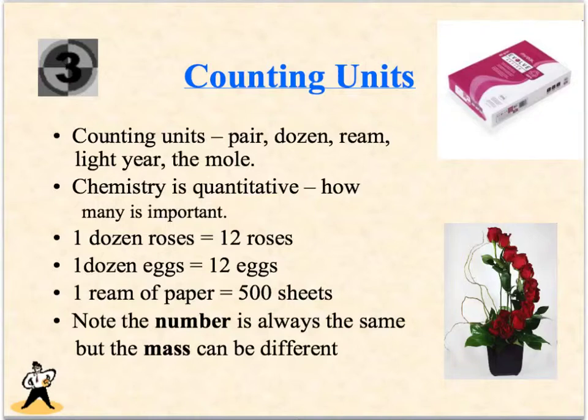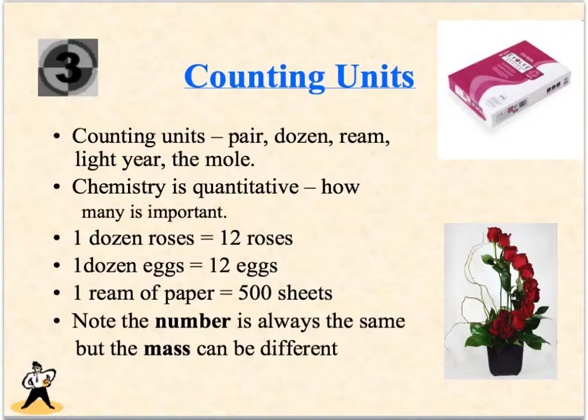The mole is really just a type of counting unit. Other counting units that you're probably already familiar with are pairs, dozens, reams, light years, and also the mole, which you'll become familiar with during this presentation. Chemistry is a quantitative subject. That means we're interested in how many or how much of something you have.